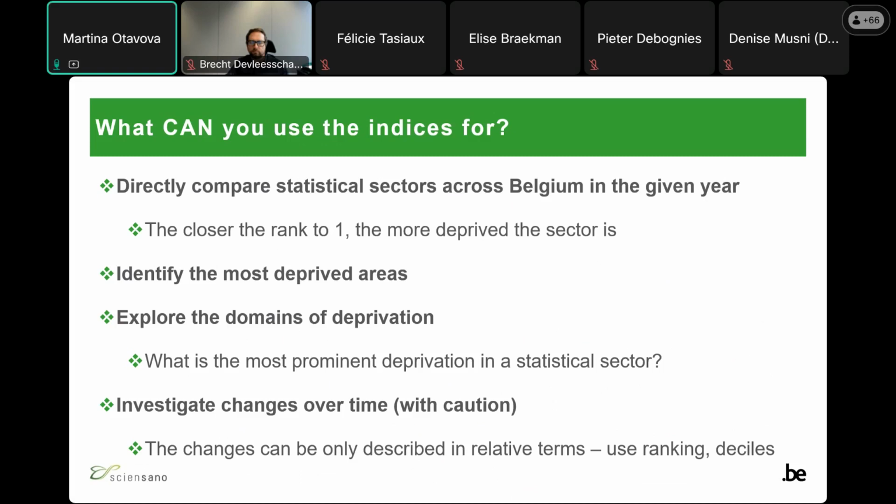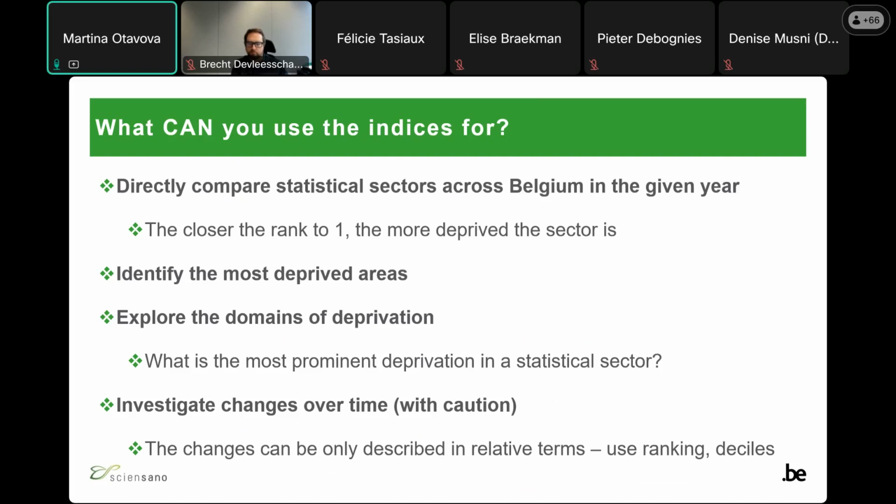You can also investigate changes over time, but only with caution, because the indices are relative measures, so the changes must be described in relative terms. So for instance, you can say that statistical sector X was more deprived in 2001 as it fell into the first 10 most deprived statistical sectors according to the Belgian Index of Multiple Deprivation 2001.